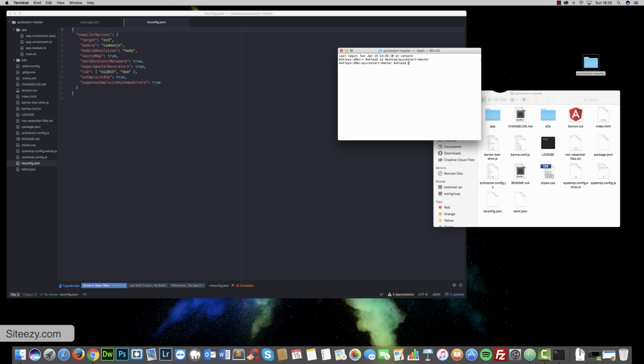So the first thing that we want to do is install all of our modules so we can actually run our testing server. So what you need to do is use npm, Node Package Manager. We just say npm space install. Click on return, and it's going to take a second or two, but as you can see, it's just going to install all of our modules, all of our dependencies. It's going to go through, and as I said, it might take a while. So I'm going to pause the video and return. Once it's installed, we'll be able to actually launch our testing server.